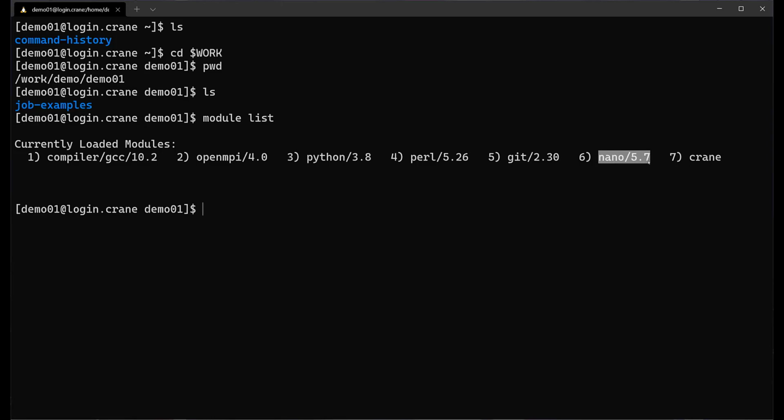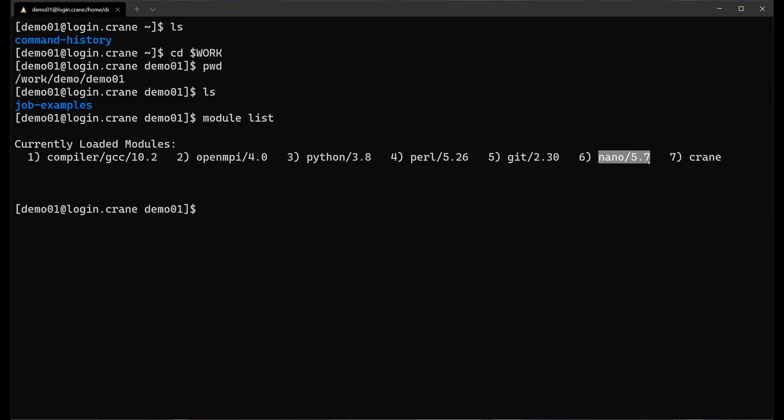By default, these are the modules that are automatically loaded for you when you log in. This is because these are some of the common tools that a lot of people use when they first sign in. It makes it a lot easier to keep these loaded at all times than to constantly have to load, say, Nano just to have a text editor if you want to make a quick change to a file.